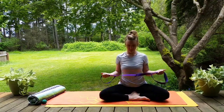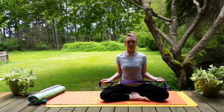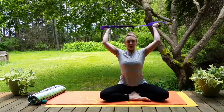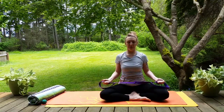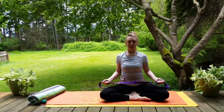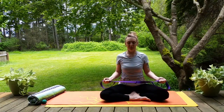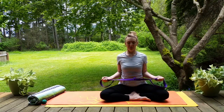Now flipping so hands are palm face up. We're going to actively press the hands away, elbows tucked into the sides. And while we're actively reaching, engaging those muscles that hold the shoulder blades back and down, we'll slowly go up and down. If you have a stretchy band, you can move through just a couple of in, out, in, out.